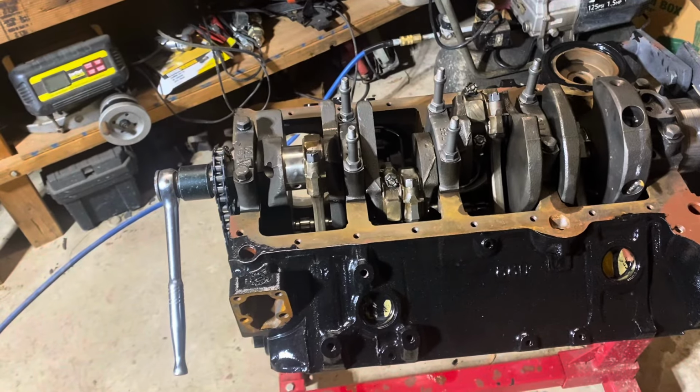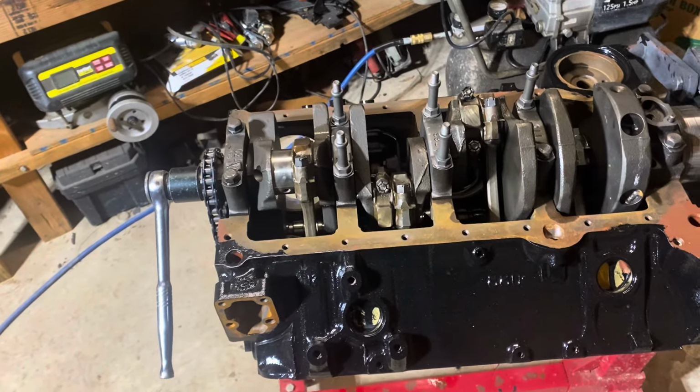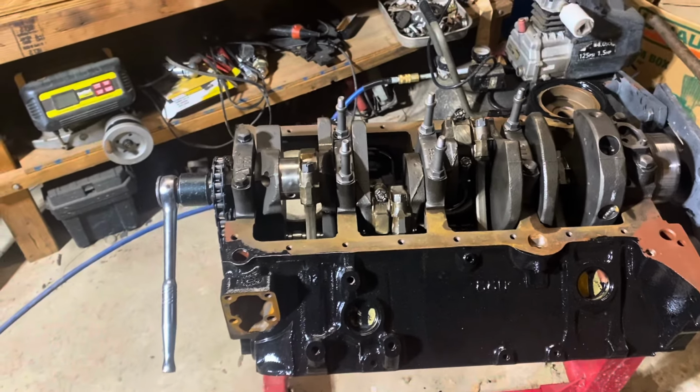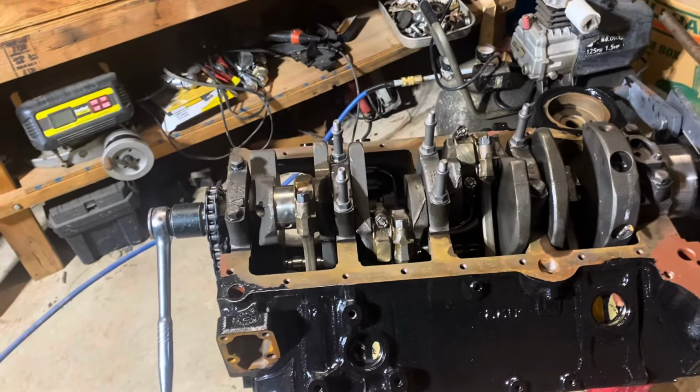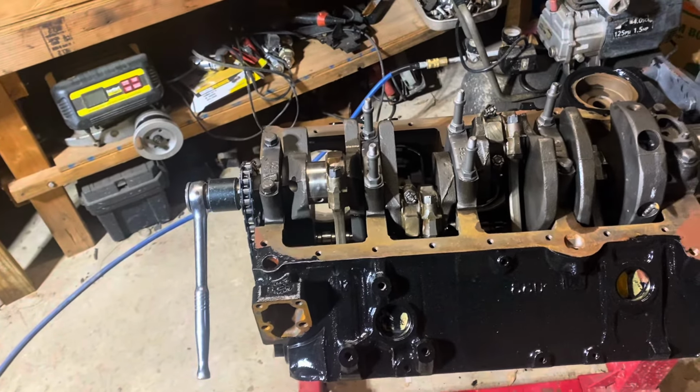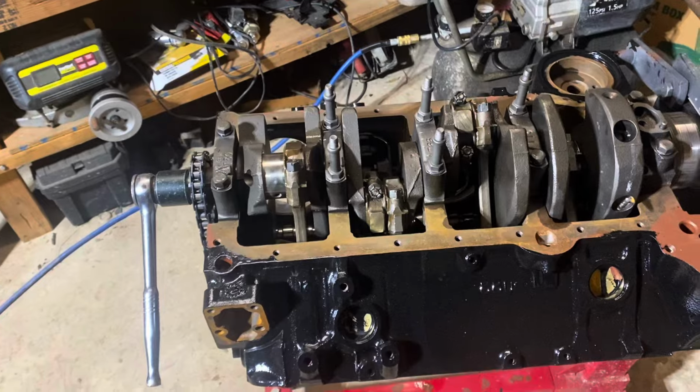And the machine shop may or may not take them back. It depends on how good a relationship you have with your machinist. I have a pretty good relationship with my machinist. I'm not faulting him for doing this. Everybody makes mistakes. I've made some. So the point is, you need to catch them early so you can get them fixed.